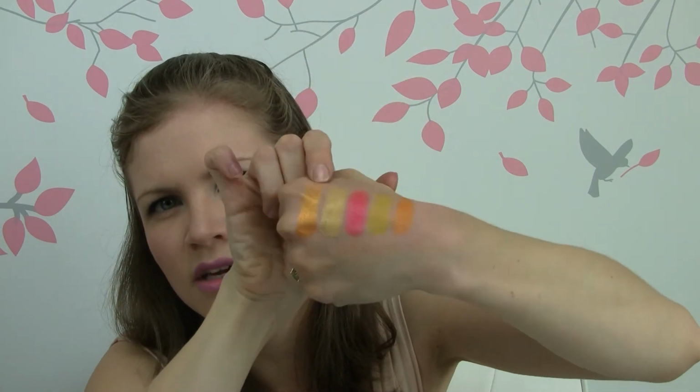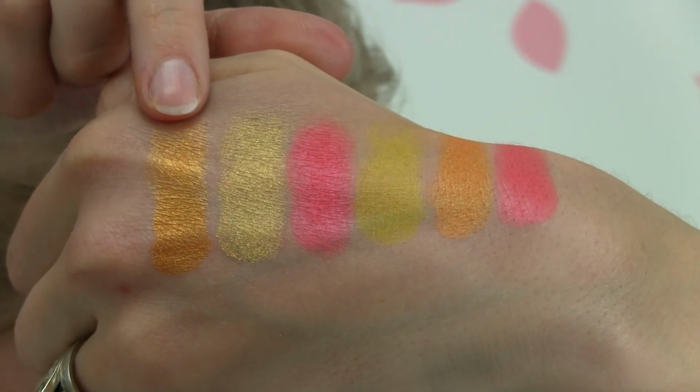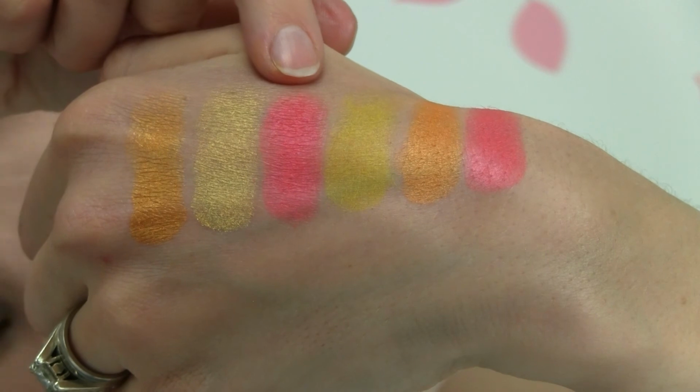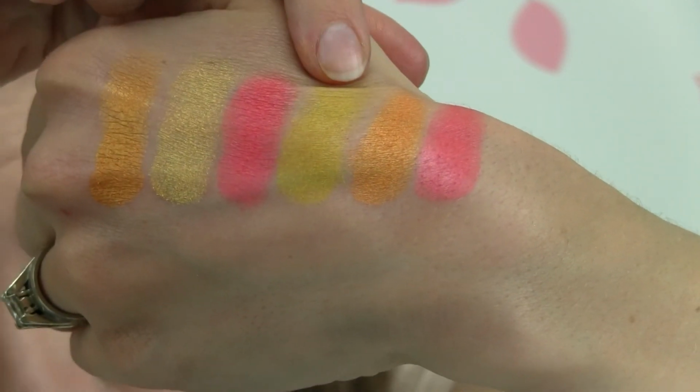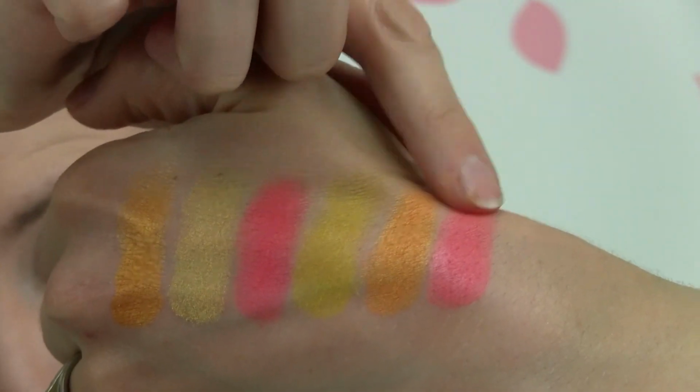And let's see, Tangerine Sorbet. That one is a bright, bright orange. By comparison to that first one, which is a little bit more golden-y, this is more of an orange, you know? And then the last one is called Sunset Fire, and it is also a coral, but the other coral has a little bit more red to it, I would say. So 2014, 2045, 0003, Money Honey, Tangerine Sorbet, and Sunset Fire.